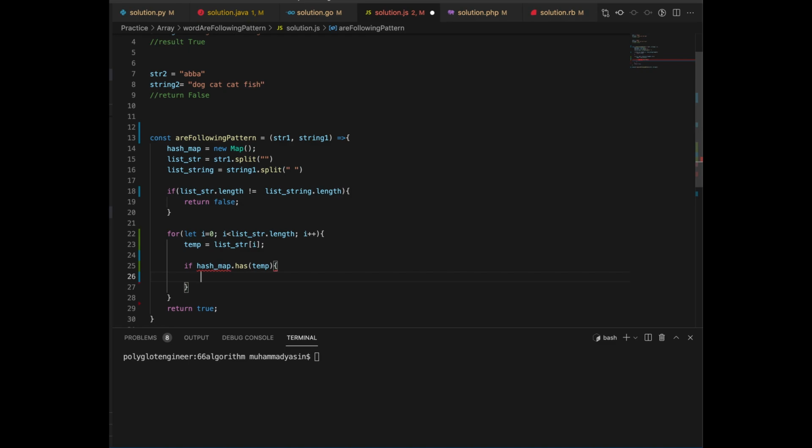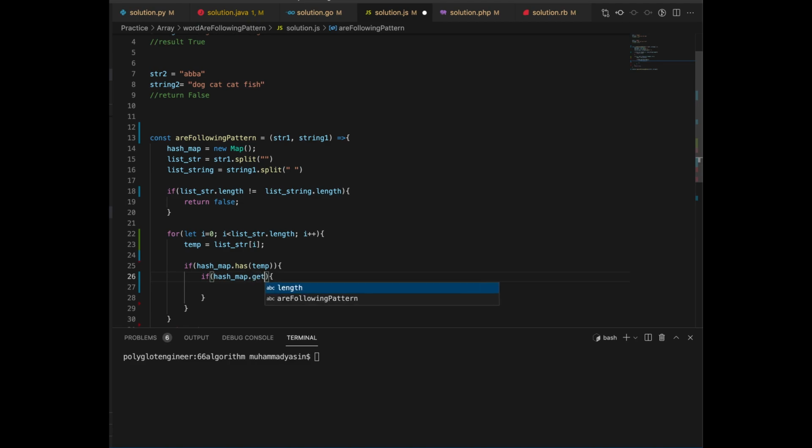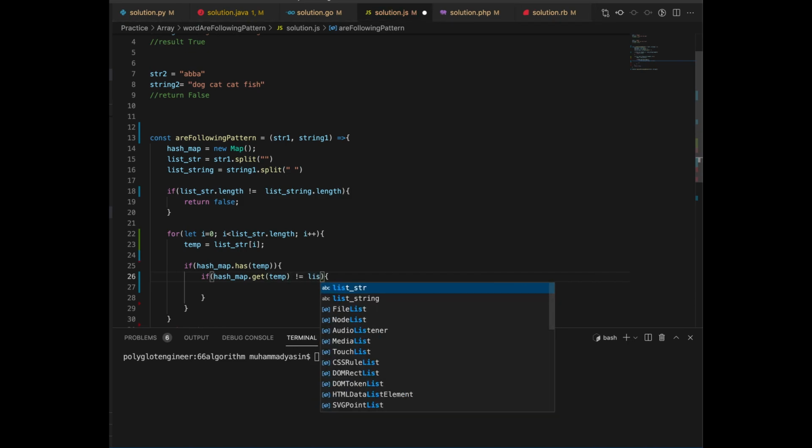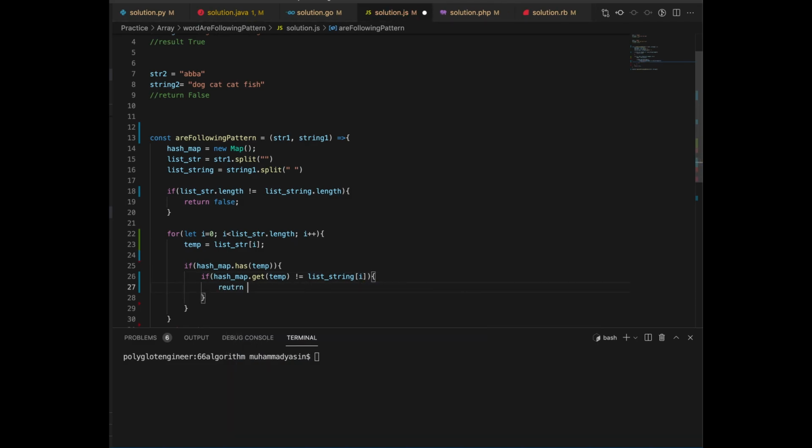First, this is not Golang, so you have to put complete brackets in here. We're going to say hash map dot get the temporary, right? If it's not the same as the list of string i, it's going to return false.